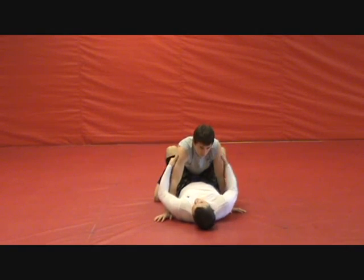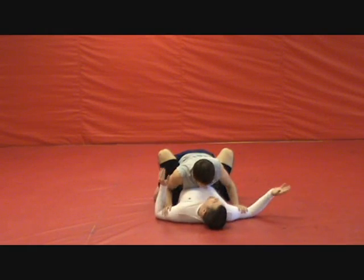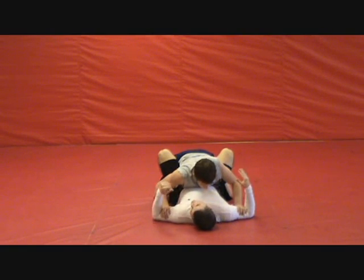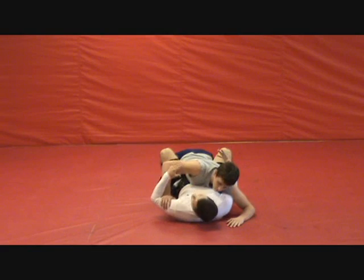Normally when you're in the butterfly guard, your opponent will try to flatten you out. He'll play inside bicep control. He'll try to flatten you out like this. And we want to work on getting one over and one underhook. If we can get double underhooks, that's great. That really gives us a lot more options. But assuming we can't, assuming we get one over, one under, we're going to end up something like this. Flattened out, we're no good.